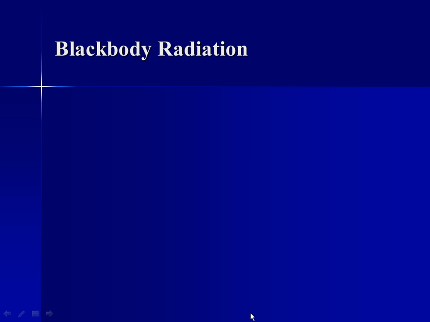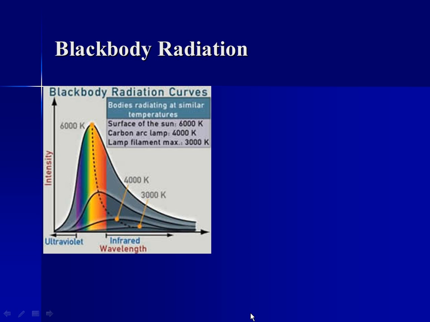Blackbody radiation refers to an object that absorbs all the electromagnetic radiation, such as light, that strikes the object and re-radiates that radiation. A true blackbody is hypothetical, but our hot metals, like the lamp filament shown here, will serve as imperfect examples of blackbody radiation.